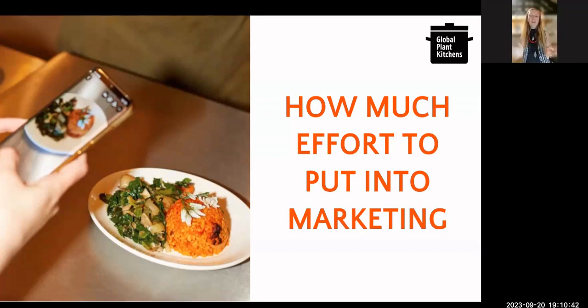In terms of flyers, we had a designer working for us, and so we did put a reasonable amount of effort into that. But when you look at the flyers we were doing when we first kicked off versus the flyers we're doing now, there's been a big growth. How we started is not how we're operating now. If you've got the budget, I would recommend having someone do marketing 3 days a week. But it's taken us 11 years to get to a point where we can afford to pay someone 3 days a week.